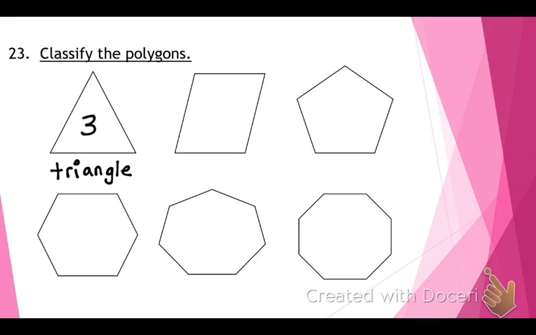Okay, next up, Asia, how many sides does our next figure have? 4. Now, there are many examples we've talked about, like a rectangle, a trapezoid, a rhombus. All of those have 4 sides. But what do we name every 4-sided polygon? A square. No, that's not a square. Quadrilateral. A quadrilateral, okay? A square is an example of a quadrilateral. A rhombus is an example, but every 4-sided polygon is called a quadrilateral.